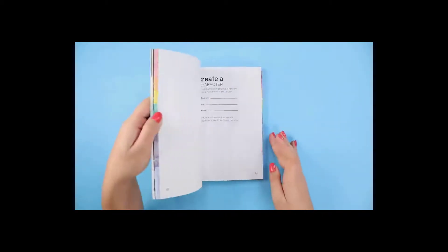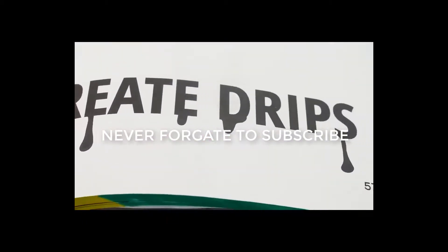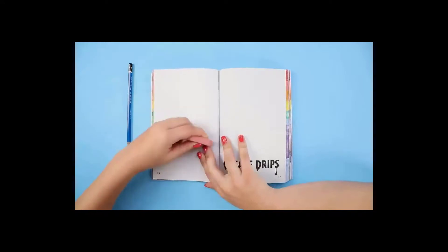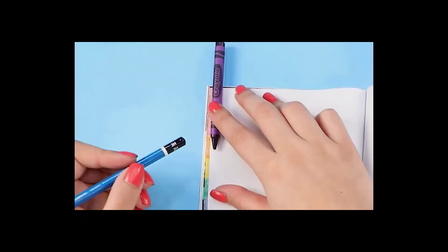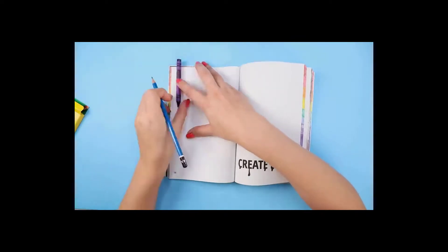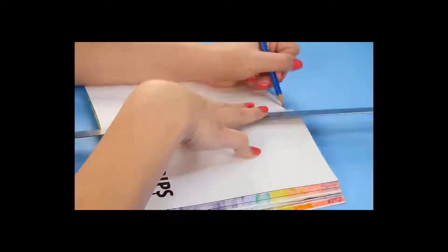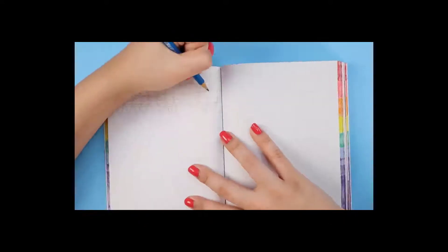Now let's actually get into the book. I chose this page — the directions are simple: create drips. I started sketching out my idea, but that wasn't working. New plan: I dug up a box of crayons, picked a lucky participant, and started tracing the crayon to draw a line of crayons, until I realized it would be easier to just use a ruler. So I made a big long row of crayons.